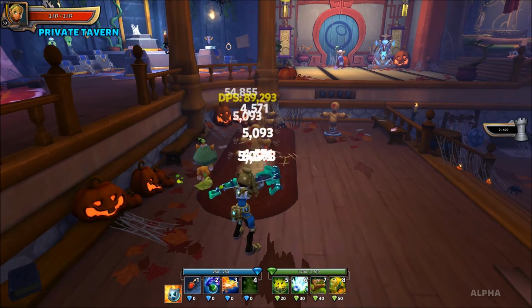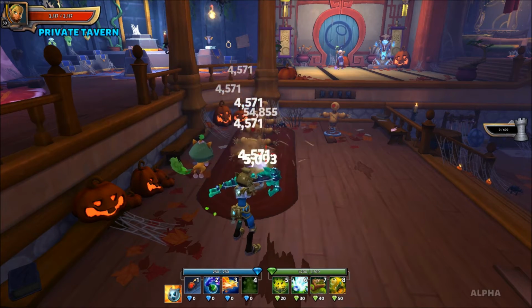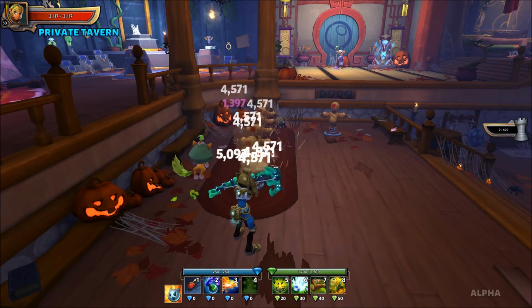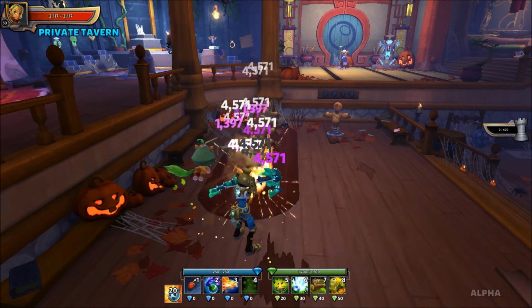I did hit harder, about 89. There we go, 89. I'm getting more procs now. 85, 106 with just the bow, 113 with just the bow. That's pretty good. That's a lot of DPS with those procs. Now we're gonna throw the pet in there right now and see what we can get.